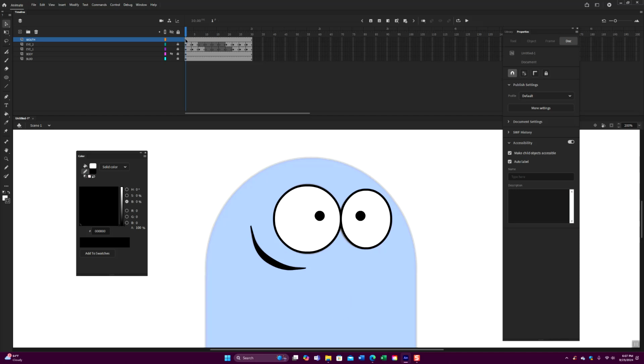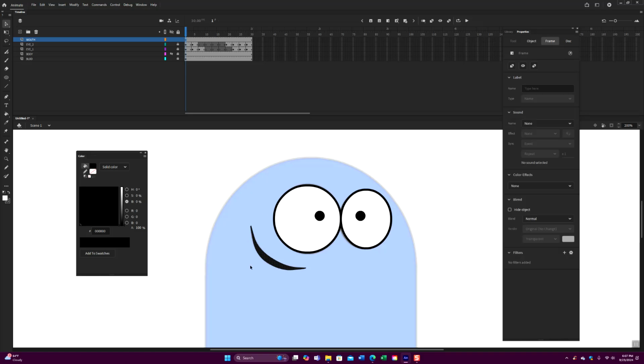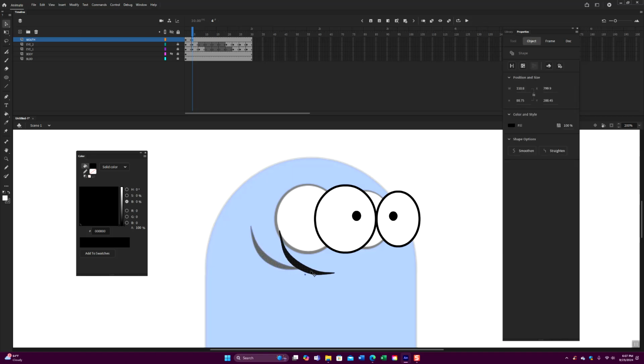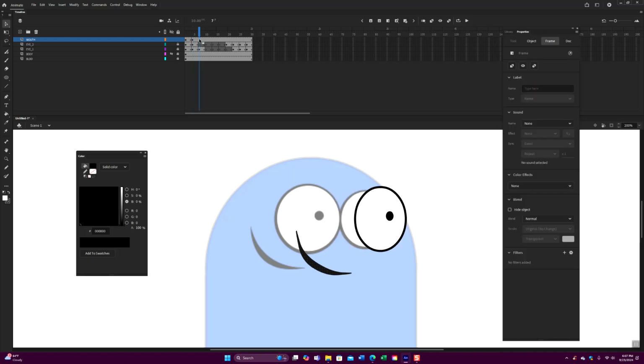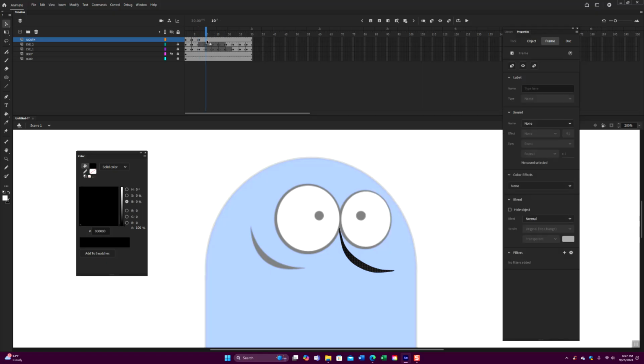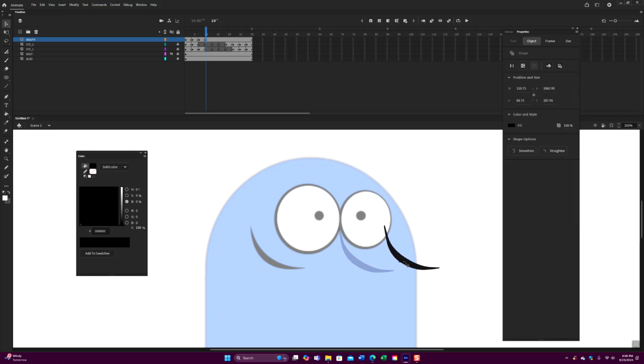Okay, so the mouth, let's select it. We'll go to frame 4, F6, keyframe, and let's move him this way. Okay, let's go to frame 7, F6, and we're going to move it here. Make sure that it's almost like you're seeing just part of it.